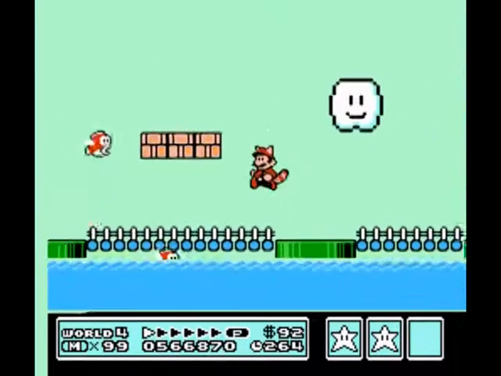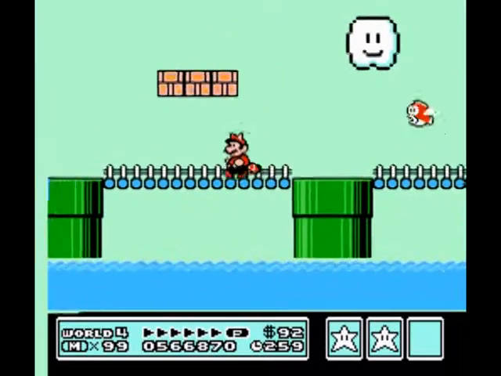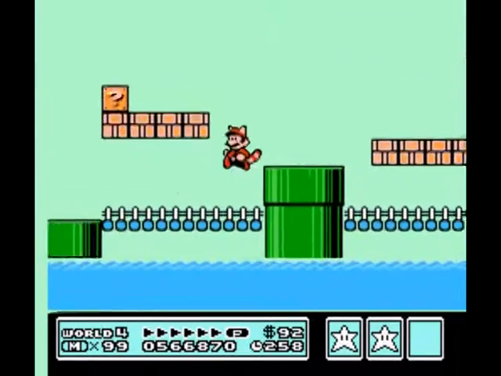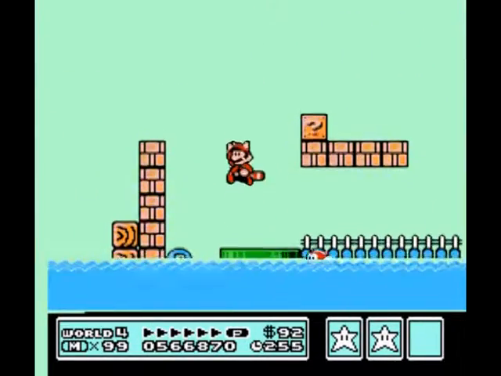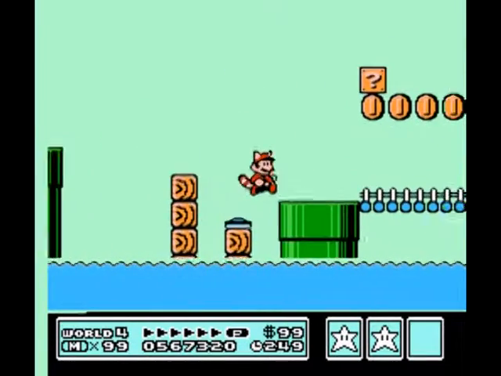P-switches factor heavily into the situation here. You see, the Cheep Cheeps will annoy you to no end. Do not hit those blocks because, unlike previous levels, you cannot miss a single coin in this one. Absolutely every single one. You've got to make sure you get down here to get all of them.